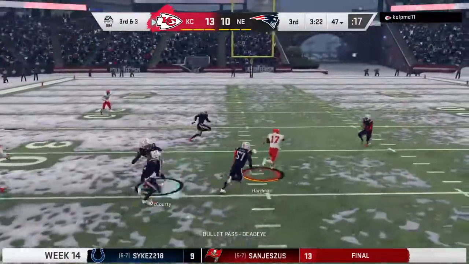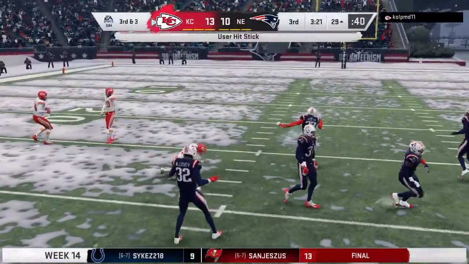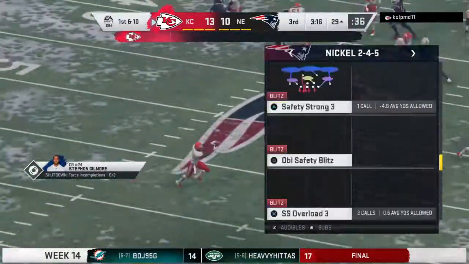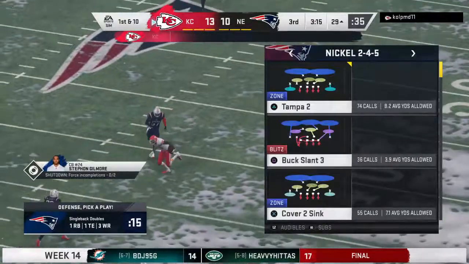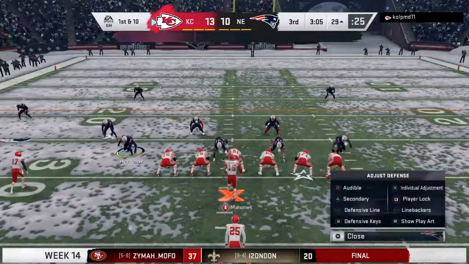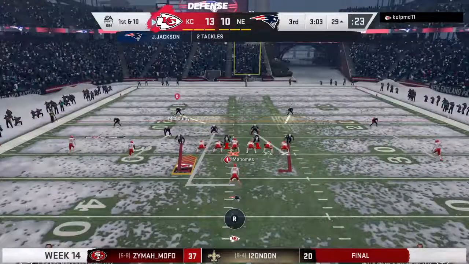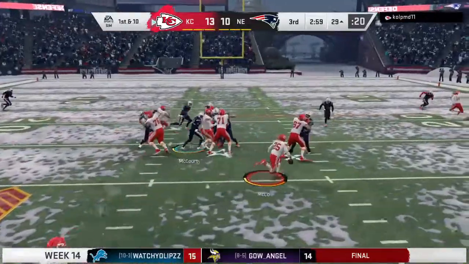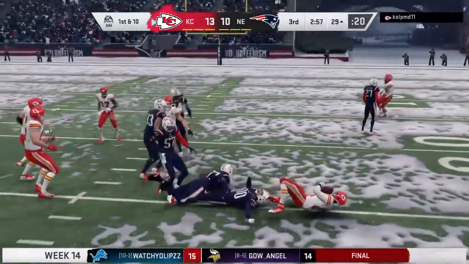He's got his man. That's Hardman. And he'll go down, but not before getting this inside the 30. That one goes for 24 yards. Hardman, the 2nd-round pick out of Georgia, really showcased his speed at the combine, running a 4.33, and should help give Patrick Mahomes another versatile playmaker to work with at the receiver position.